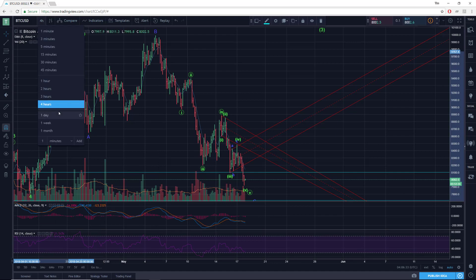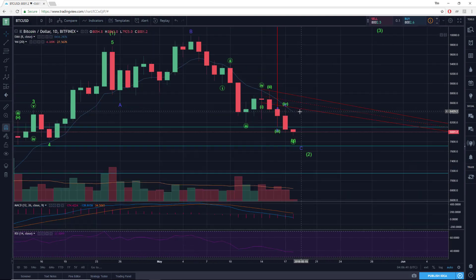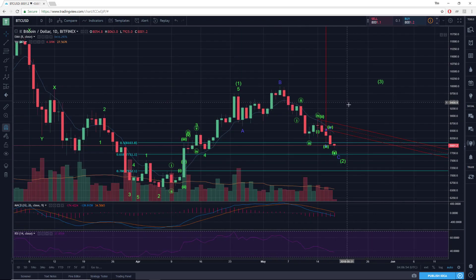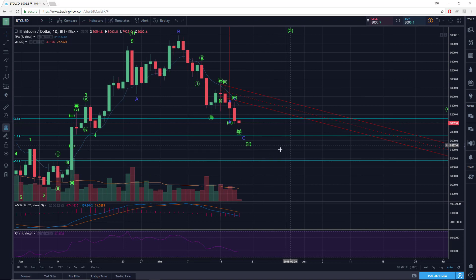On the daily chart, the daily RSI is right around 37-38, roughly that 40 area which can act as bull market support. After we came up and broke bear market resistance — that 60 area, or between 50 and 60 — we actually went as high as roughly 70, legitimately breaking that resistance. Now we're coming down trying to form bull market support in the 40-50 range. A reading of 37-38 is still acceptable, though if you go to 33 that's getting outside the guidelines for that kind of analysis.